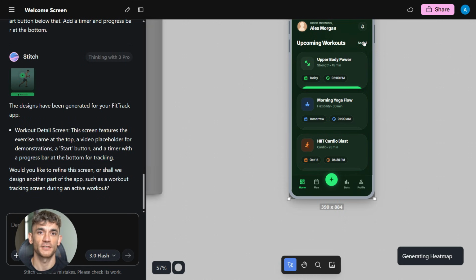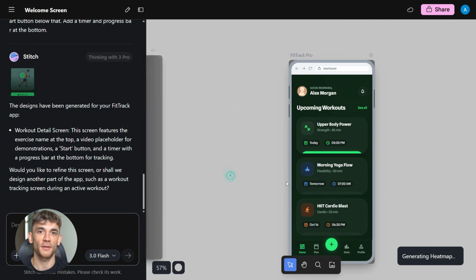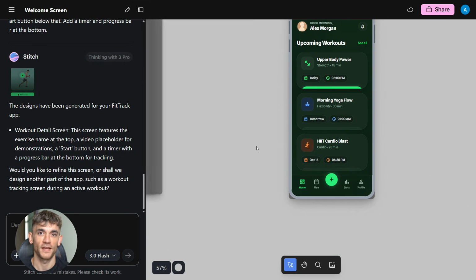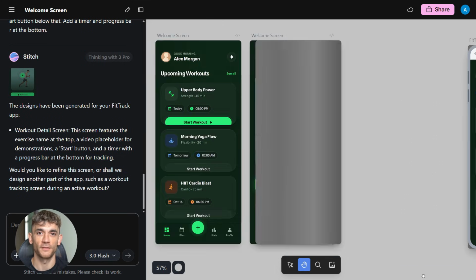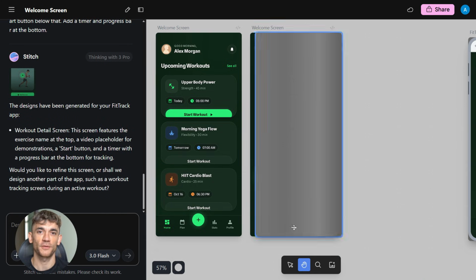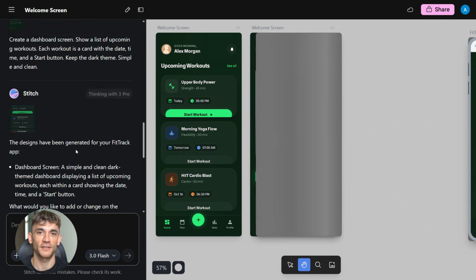it updates instantly. You want to try a different color scheme, you type "try a blue and white theme," it generates a new version, you like this one better. You want to see it in mobile view, you type "show me the mobile version," done. Now you want to export it, you click export to Figma, you get a Figma file ready to go. That whole process took 3 minutes. Before, that would have taken hours or days, that's the difference.